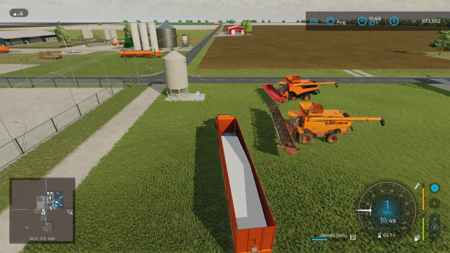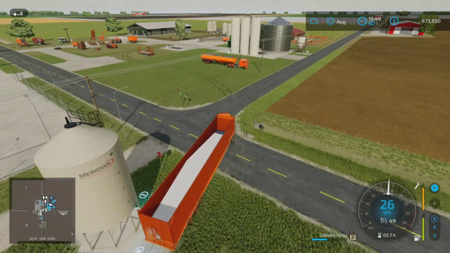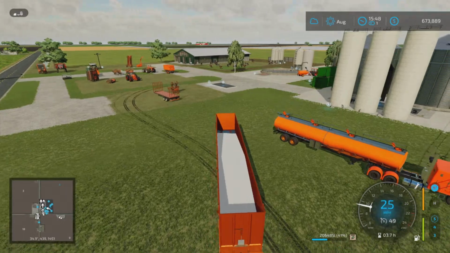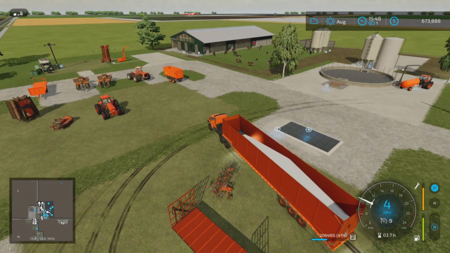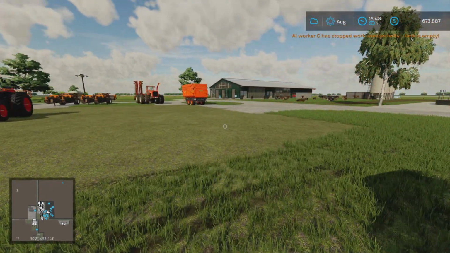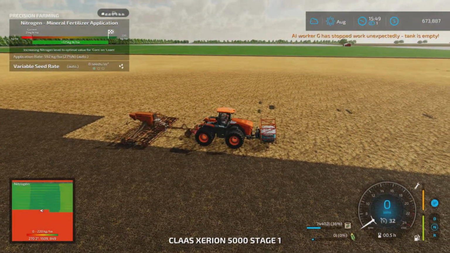Now, with precision farming, as you have seen in previous videos of mine, once the plants have grown, you can go back with the crop sensor and reapply some fertilizer. It applies a very precise amount of fertilizer needed. Oh, he's stopped now too. He's out of corn.